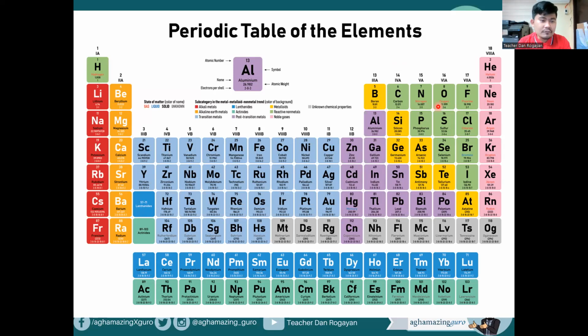Okay, so yeah. And then of course we have different groupings. We have the red one here, the alkali metals, and then alkaline earth metals here. We also have the metalloids in yellow. These borderline here, boron, silicon, germanium, arsenic, antimony, tellurium, and astatine as our metalloids, separating the metals to the non-metals. And of course, helium here until radon are actually our noble gases. We have also the boron group, the carbon group, the nitrogen group, the oxygen group, and the fluorine group.